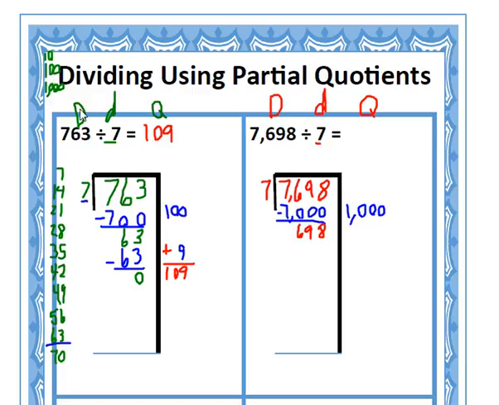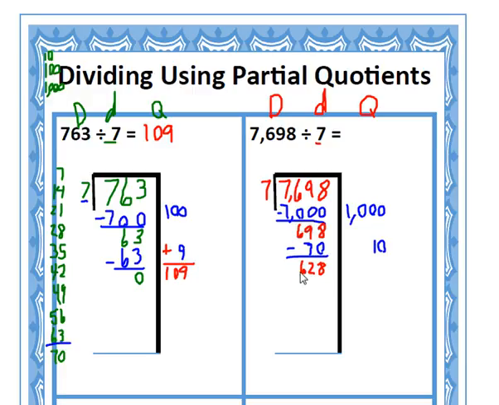Now I could do 7 times 10, so we can try that. 7 times 10 is going to be 70, and we can subtract 70 from 698. So it's going to have a difference of 628, because 8 minus 0 is 8, 9 minus 7 is 2, and 6 minus nothing else is 6. So that seems like it's going to take forever. Now we could keep doing that: 628 minus 70, the difference of that minus 70, and keep going.